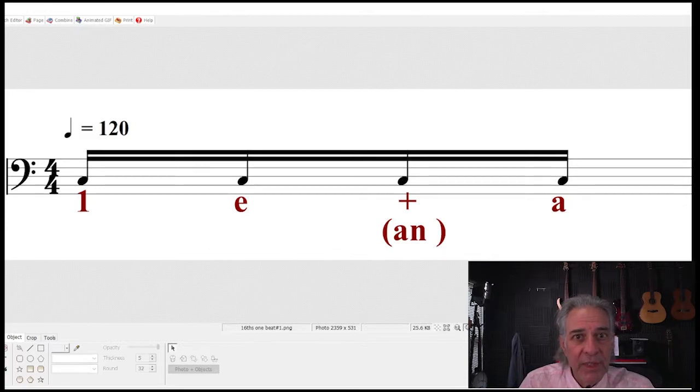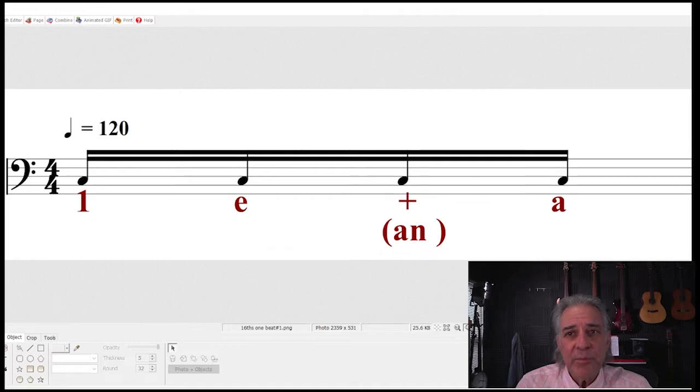Sometimes, or most of the time actually, you will see the "and" notated as a plus. I'd like you to see both of them, because you're going to be speaking with an "and", and you need to know that a plus means "and" right up front. So 1 e-n-i, 1 e-n-i. That's what you need to learn to do.